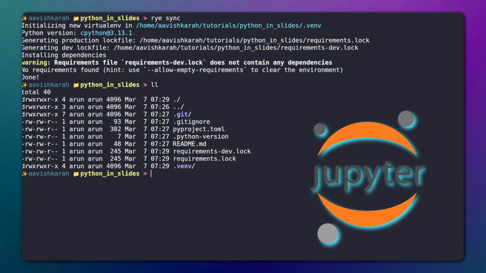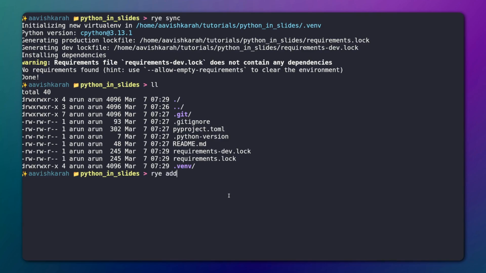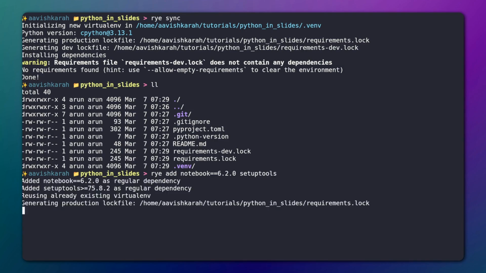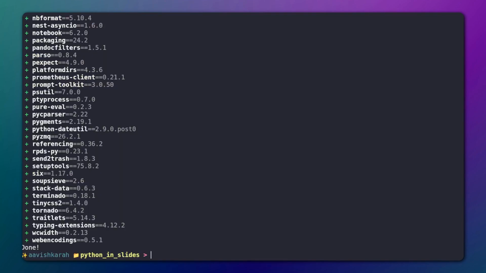To add it to the project environment, type rye add notebook==6.2.0. Along with this, I'll also add setuptools. Then press enter to add these libraries to the virtual environment.